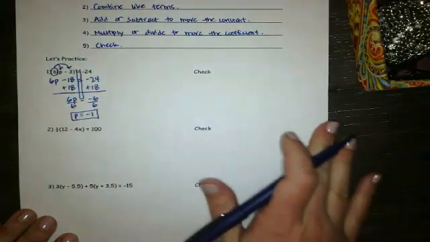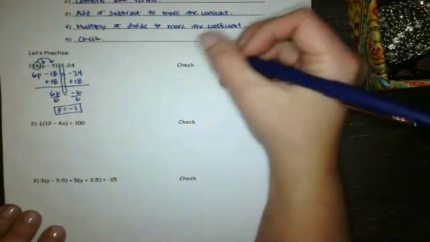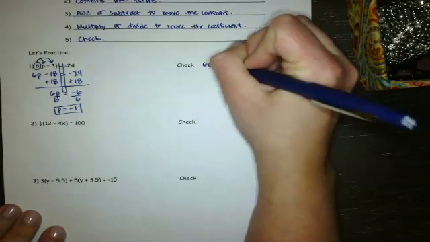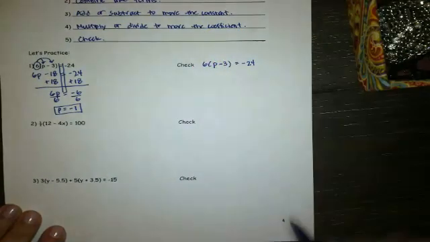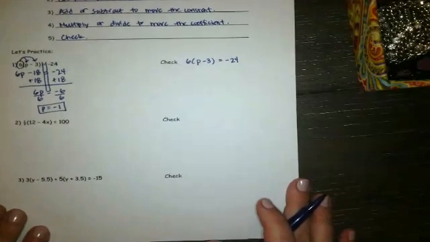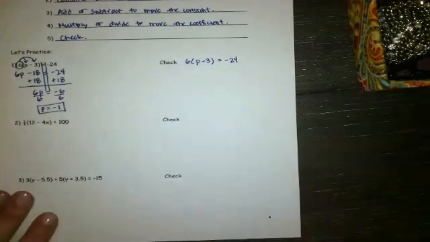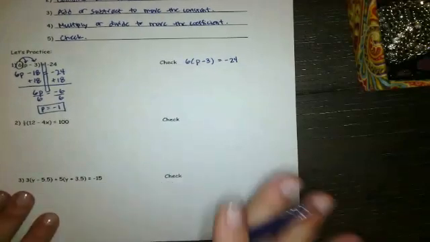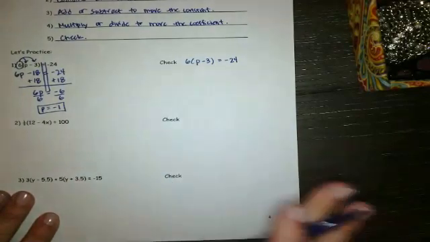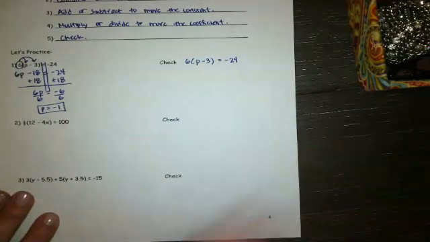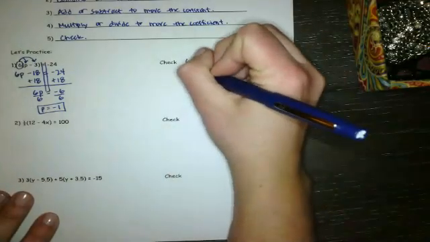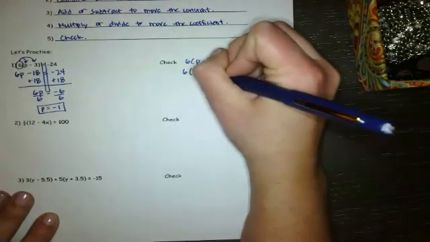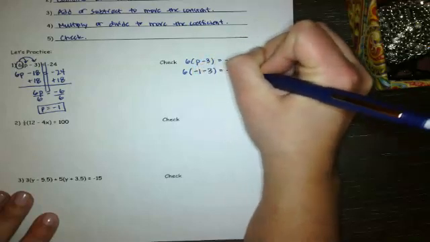Okay, so now the check is the same as always. We start by writing the original equation. You do not write the distributed equation. You write the original equation. Now, in your check, you do not distribute, and you do not combine like terms, okay? The check steps are the same. We first rewrite the equation, then we're going to substitute the value of the variable. P is -1, so we just plug that in.